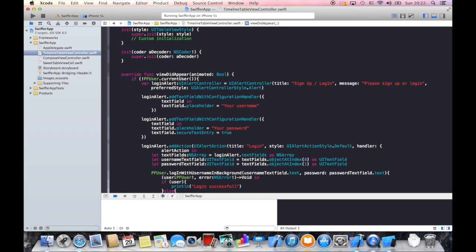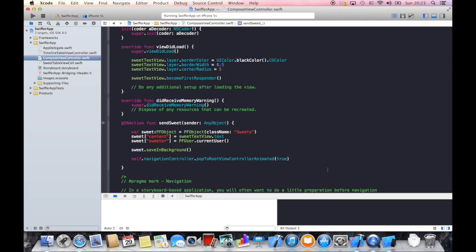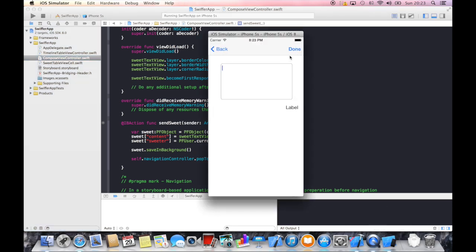So what we can do now is also check if our Compose View Controller is already working, because now we have a PF user and we can store this user within our suite objects. So let's try this as well. So let's enter a message, say done.